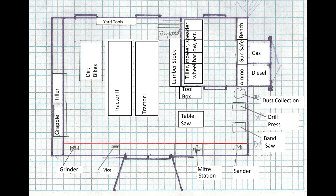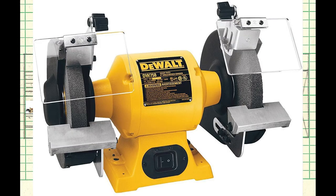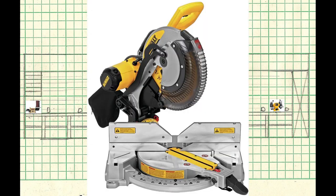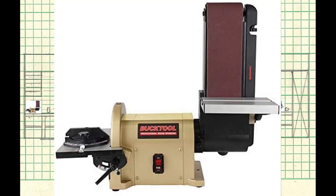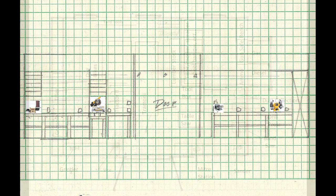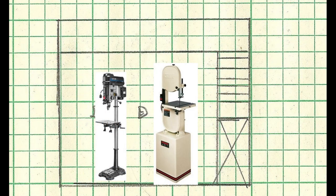Looking at the front wall, there's a workbench on the left and a workbench on the right. The one on the right will be heavy duty — two by tens — for banging on stuff with a hammer. I've got a vise, grinder, and might put a welder there — more of a metal, dirtier side. On the left will be cleaner, with finished plywood top, a miter station, dust collection, and a sanding station. I'm thinking of doing a French cleat system on the wall. The other side of the wood shop will have a bandsaw and a drill press, with the dust collector in the corner running all the way around.